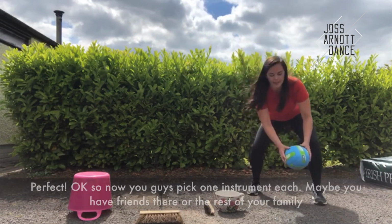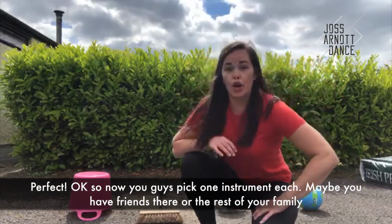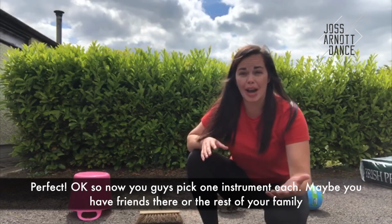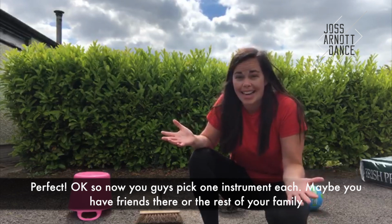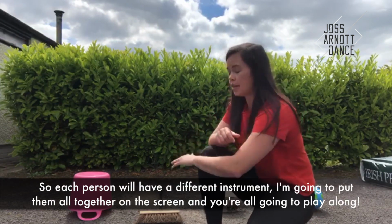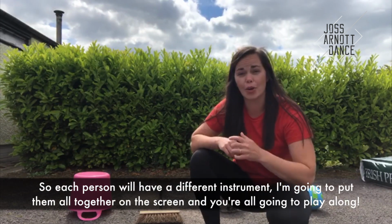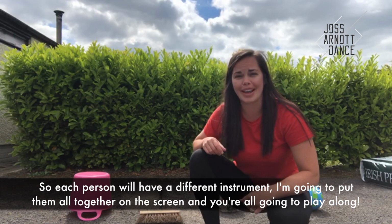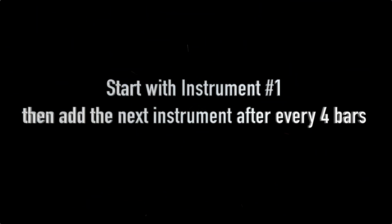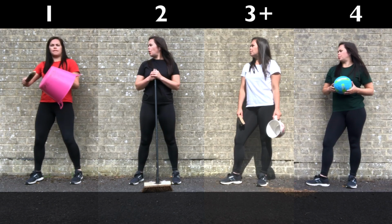Perfect. Okay, so now you guys are going to pick one instrument each. Maybe you have a couple of friends there or the rest of your family, brothers and sisters, mommies and daddies, whatever you want. So each one is going to have a different instrument and you're going to play along, okay? So I'm going to put them all together on the screen and you guys play along with me, okay? Great. Let's go. Okay, guys. So we're going to bring in one instrument every four bars, starting with instrument number one. And I'm going to count one bar in. Here we go. And one, two, three, four.